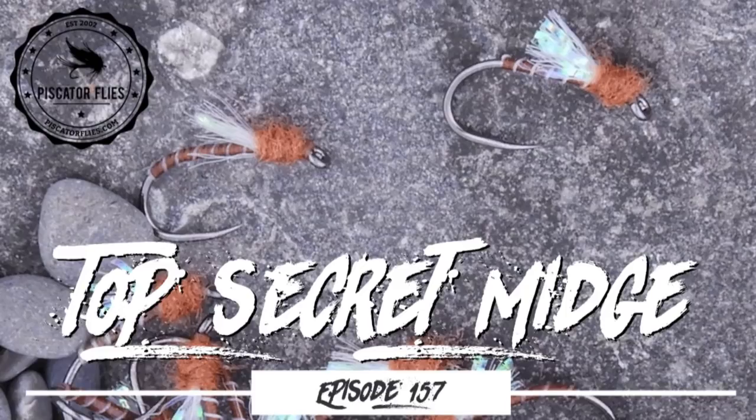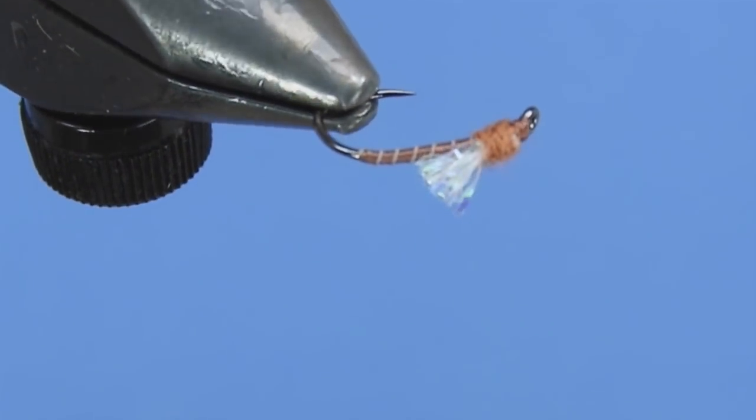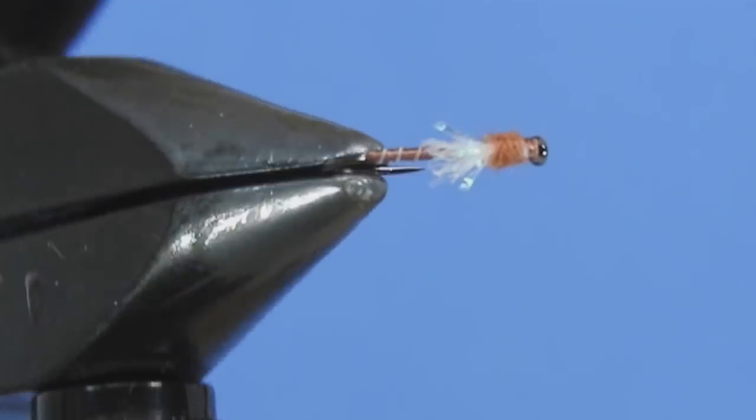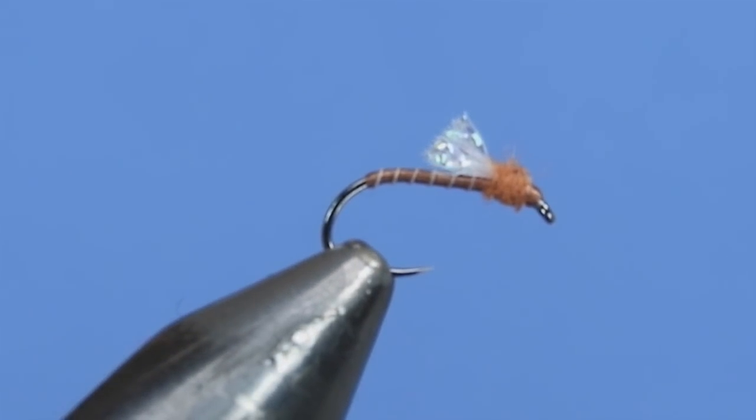Today we're going to be tying up the Top Secret Midge. This one comes from Pat Dorsey. And if you know Pat, he's famous for tying some of these really small tailwater chironomid midge type flies. This is one of the more popular ones, and one that's had quite a bit of success over the years. It's a very simple pattern.